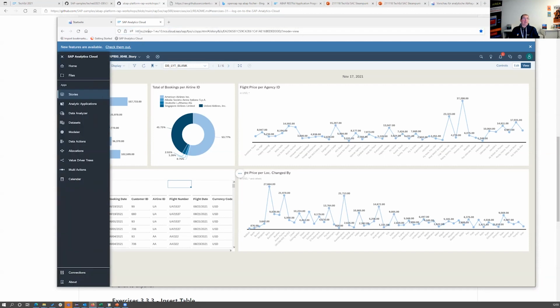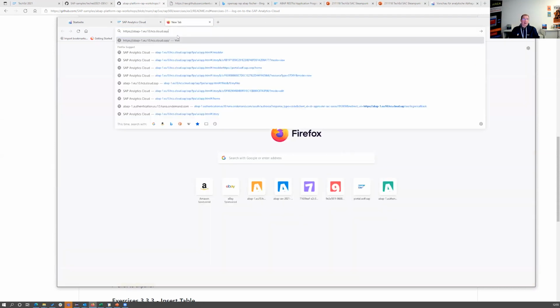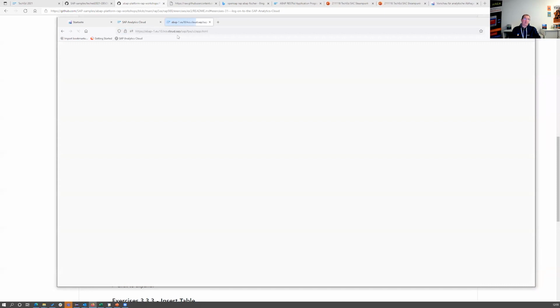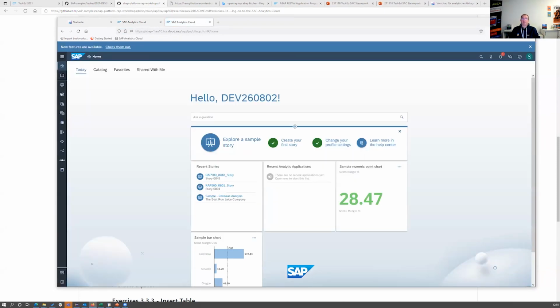And let's start just by logging on once again to that box and see what happens. I won't have to authenticate now because I have been authenticated in the other tab. And here it greets me with the username that I have. So it removes here the dash, so def 260-802, that's my user.